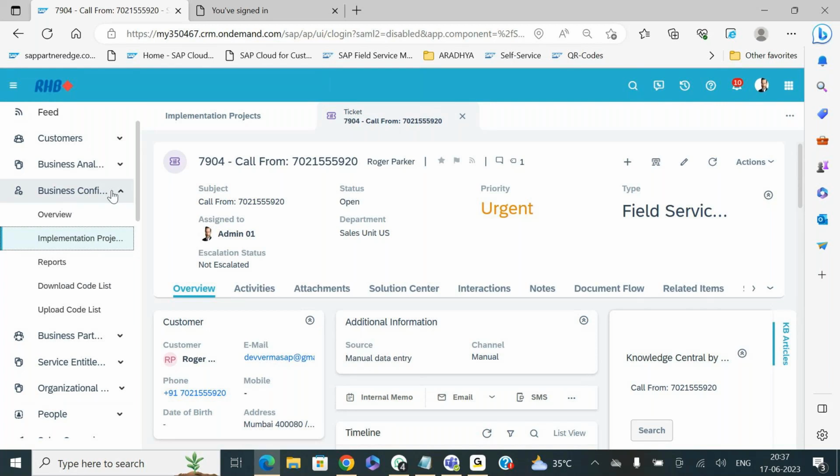CRM is an older name, which is an on-premise application. On-premise means you need to have a server on the company premises. Well, just now I told, the server on the company premises means you need to have a server room separately. You need to have a proper lighting system. You need to have a proper air conditioning system.